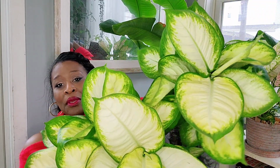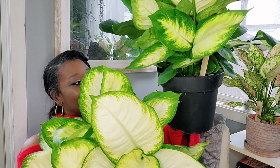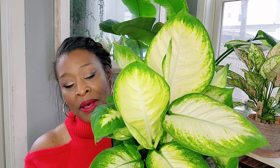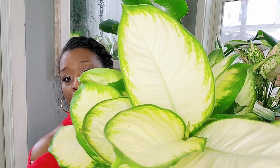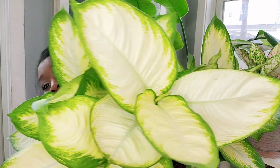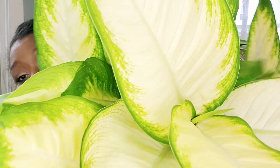Look how beautiful they are. Look how big and beautiful they are. They are in nice big pots and they are gorgeous. These have already been outside when I came home with them. They have pretty much been outside the entire time. This one has opened up one leaf and has one that's about to open. And then this one right here opened up one leaf and didn't open up anything new. Oh, there is a new baby in there. That's not true. There's a new baby in there. Oh, look at that. They're beautiful. Look how pretty they are.